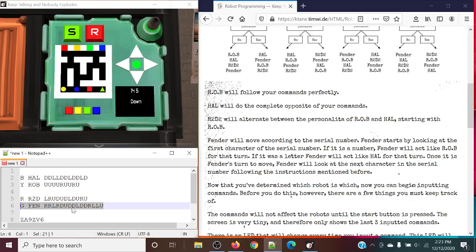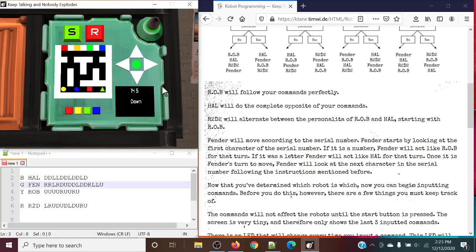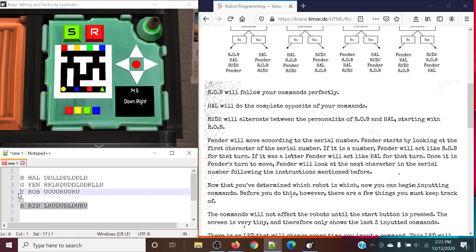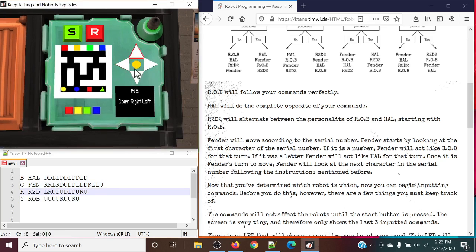And the order will not always be from left to right. It is important to note that. So what we would do essentially is just go down columns here and just keep doing that. So our first move for green is right. Next up is red. Our first move for red is left, and our last one is yellow.